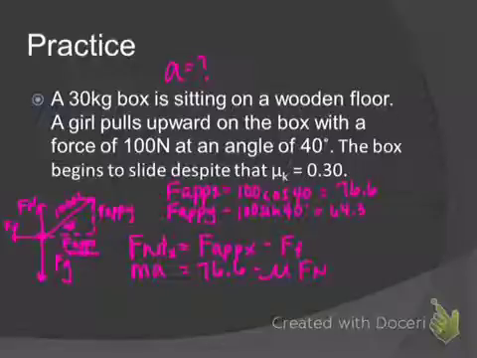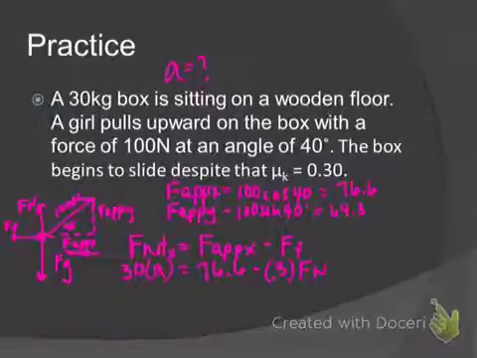Okay. You can do these problems in multiple orders, right? It doesn't have to be just this particular order that I'm showing you. It does not matter, okay? I'm just kind of walking you through every step. There's multiple paths to get to the final answer, and that's okay. All right, so my mass is 30 kilograms. I'm just going to substitute that in right here. And my coefficient is 0.3.